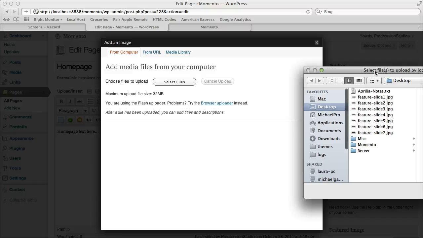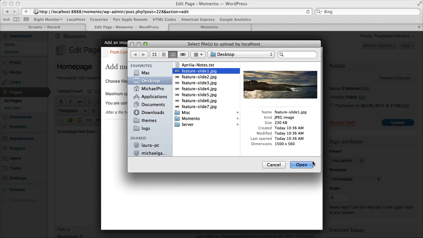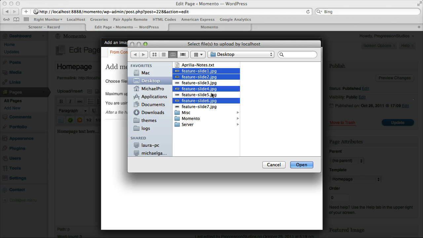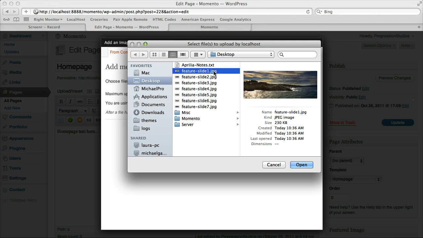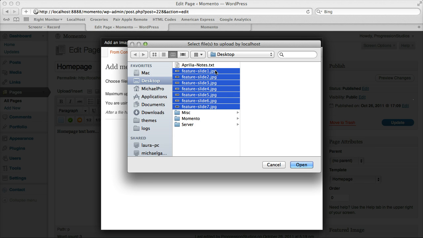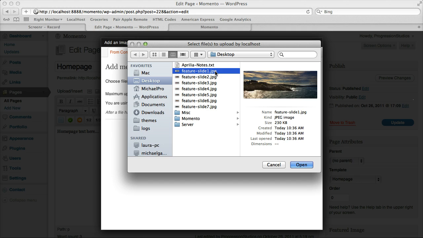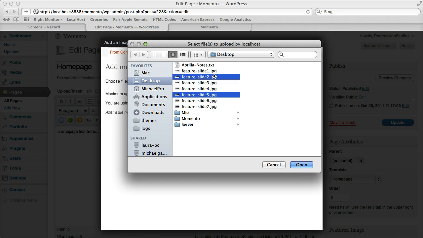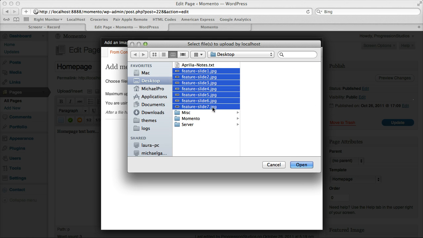I just have a bunch of images on my desktop, and you can upload them one at a time if you want, or you can do something like holding command and selecting them all, or you can select one, hold shift and select all of them as well. Either way you want. So I'll repeat that again. You can just select one, hold command, and select multiple items, or just select it, hold shift. Whatever way you want. You can select multiple images if you want to do bulk image uploading, which is really handy if you have a ton of images.